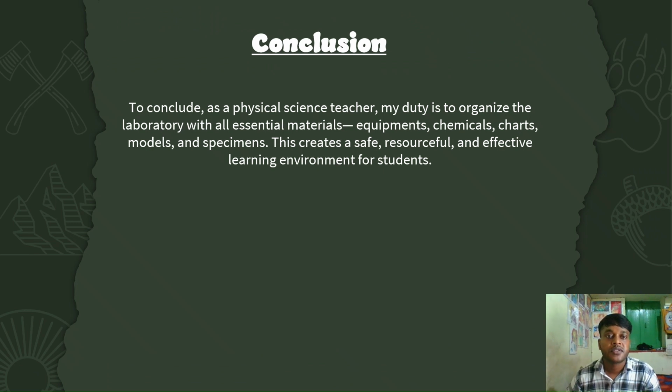In conclusion, as a physical science teacher, my duty is to organize the laboratory with essential materials equipped with chemicals, charts, and models, for students to perform and study for complete learning of physical science, and also to understand everything, creating a safe space and a resourceful and effective learning environment for all students.